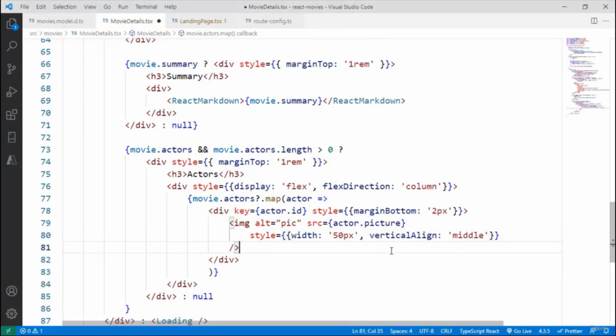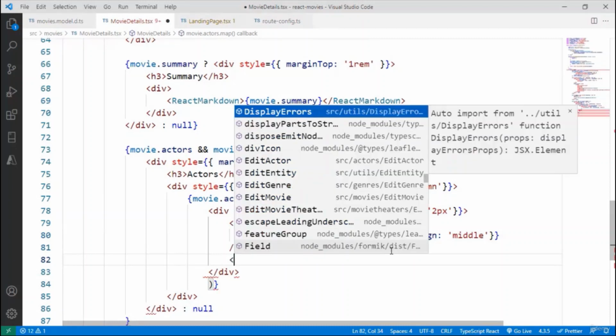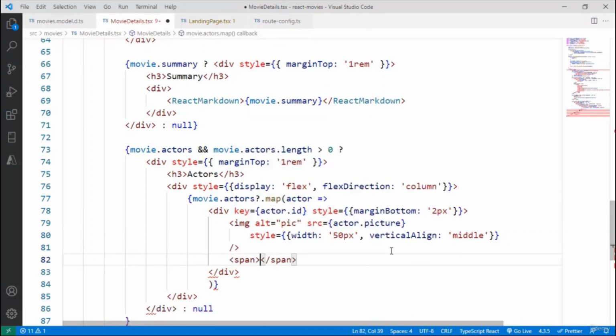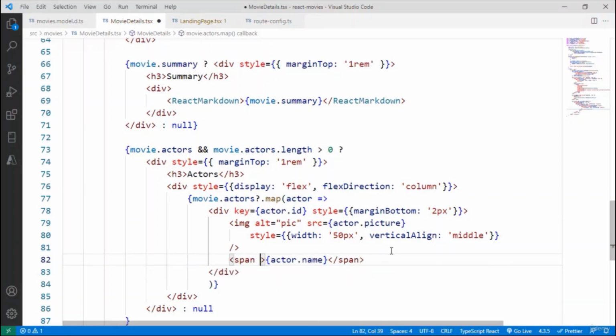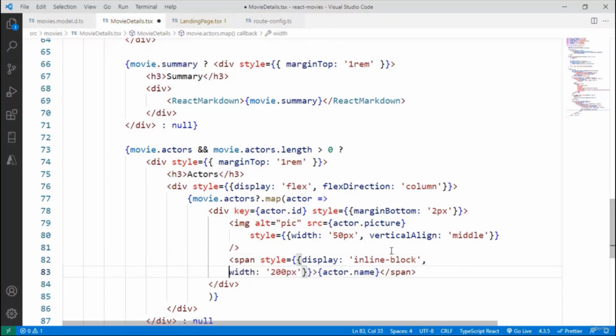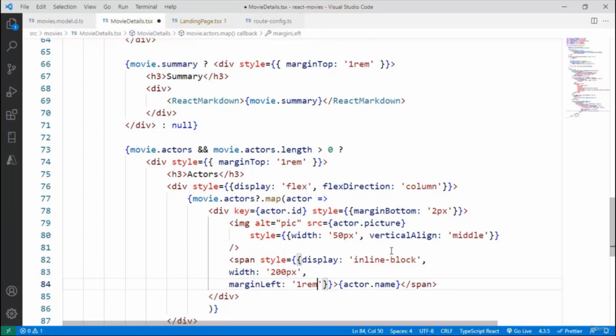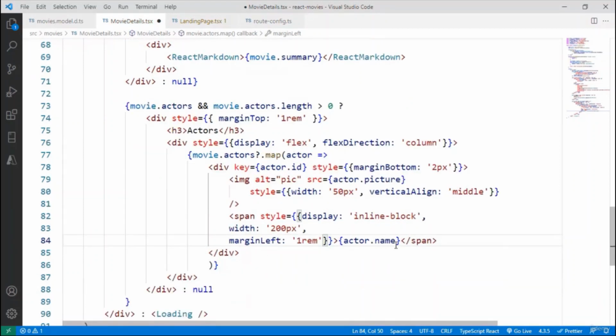And after that we have to put a span for the name of the actor, so span actor.name, and in the span we're going to say style object display inline-block, comma, width 200px, and let me put that in another line so that you can visualize everything. And after that I need to say marginLeft 1rem, and that's it for the name.